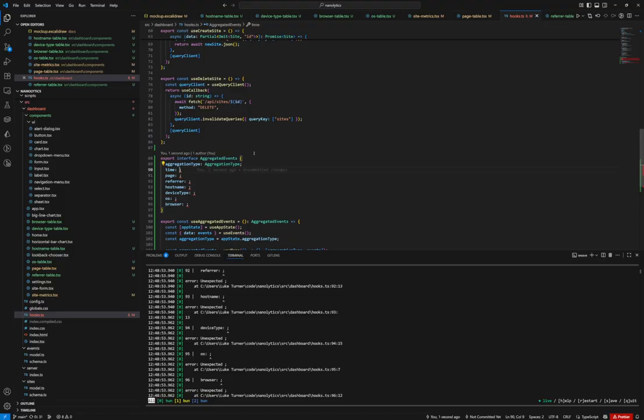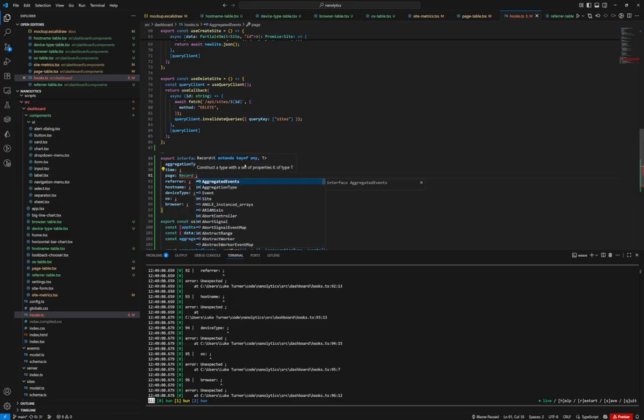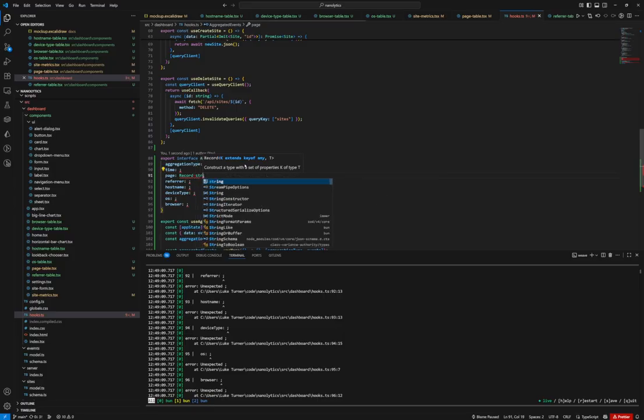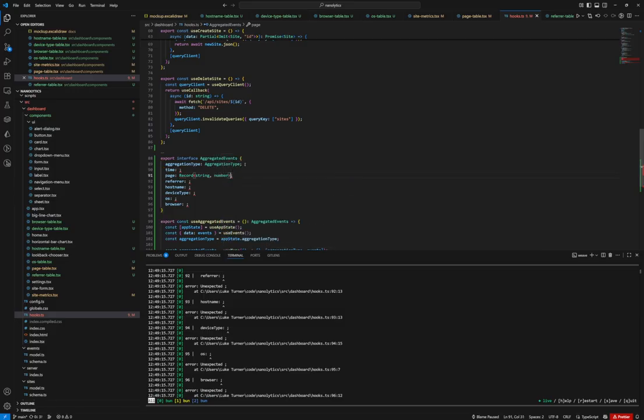So in each of these, what's going to be the aggregated value? It's basically going to be a record. Like, let's think about page here. We're going to have a record from the page name, which is some kind of string, to a number, right? And basically all of these are going to be that, I think.